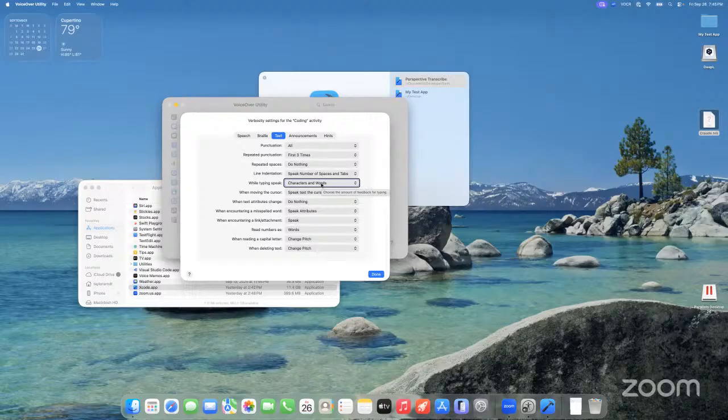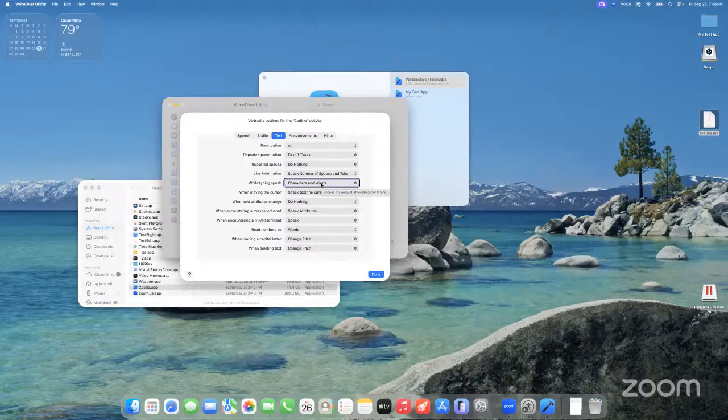Okay. And then I had another question. I'm pretty new to macOS. If I leave it set to characters, does macOS do a pretty good job of interrupting itself if I'm typing really fast with character echo turned on? Does it do a pretty good job of talking over itself? Yeah, it does a pretty good job. It depends on how fast you type or your preferences, but for me it works very well. Probably also based on your engine, like Alex or Eloquence may give different results. Results may vary. That's a good way to put it, Michael. Thank you.